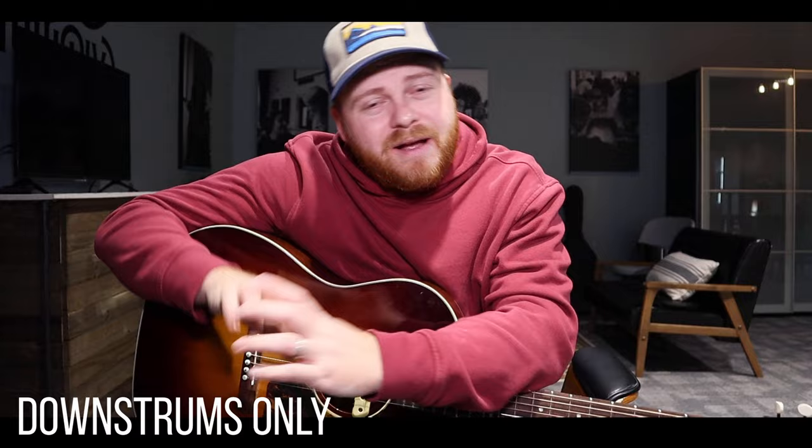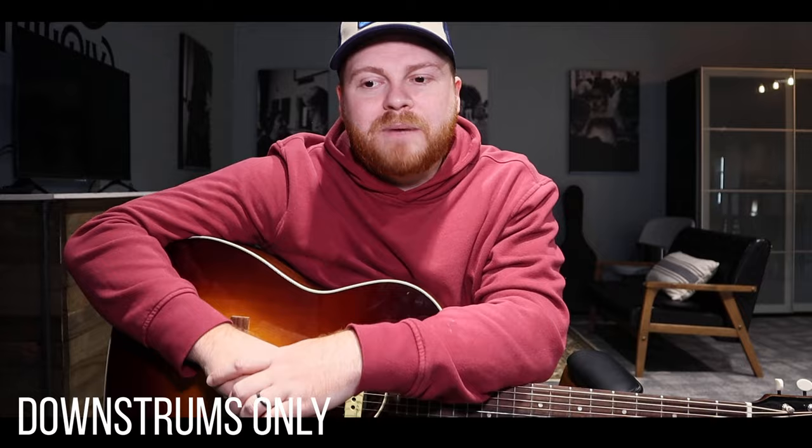So another strumming pattern, sticking within 4-4 time signature. After that, we'll move on into some that you can do in 6-8 or 3-4. But within the 4-4 time signature, there's also just like a straight down strum pattern that sometimes happens in faster songs. A good example of this is Christ is Risen by Matt Maher. A little bit of an older song, but most people know it.